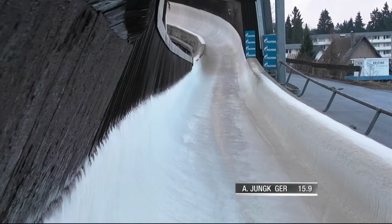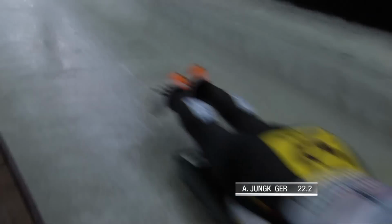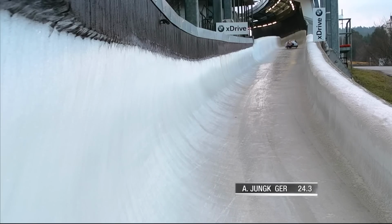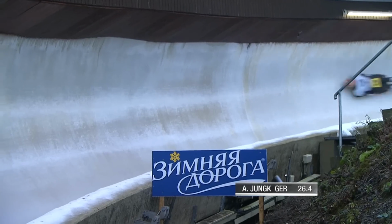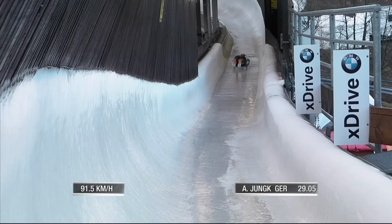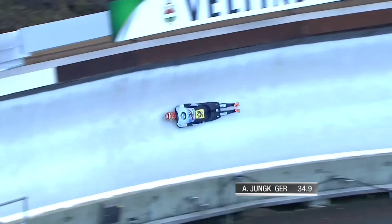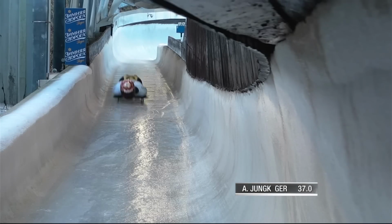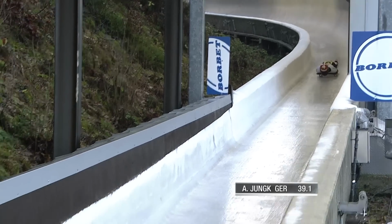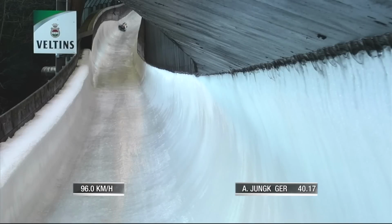But he's just getting his feet wet. He's young. He's probably the best athlete of the German men's or women's program. He gets the best starts, which the Germans don't get great starts. But boy, do they have the ability to drive the sleds and the equipment to get high speeds on the bottom part of these tracks. His form up here has been perfect so far. Look at his feet. Perfect exit. Very quick in training, just 24 years old as well, so he is the next generation coming through from Germany.